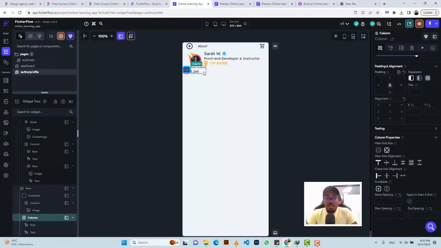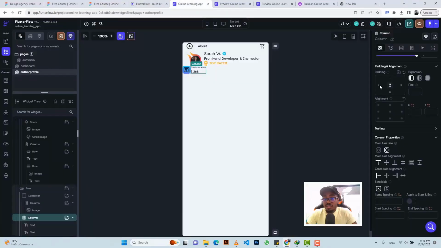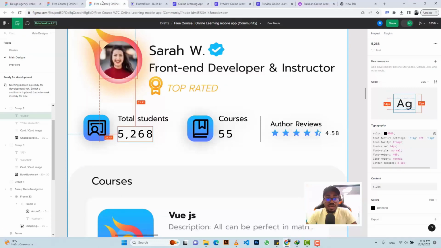That's it. Now the next thing we need to do is look at the padding beside it. So it's 11 pixels on the left side. And then we're giving that to the column. Now we need to give the same thing to this container. All right, like we need to give a padding on the left.